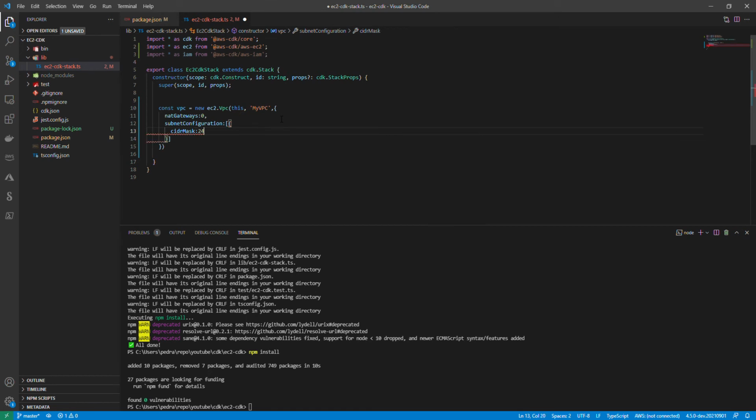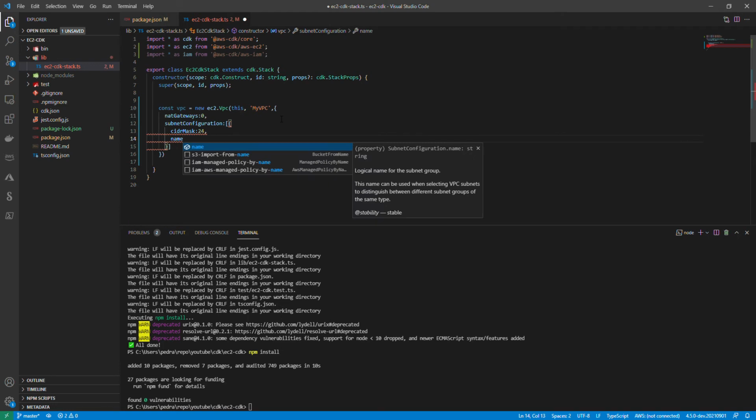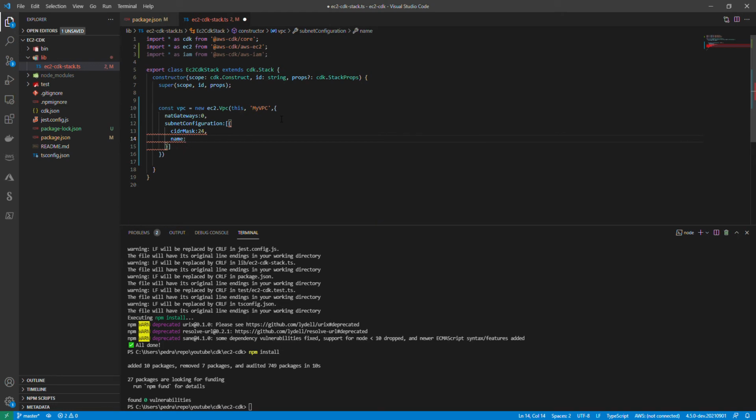One thing that you could also do, if you don't know exactly what these CIDR ranges are, is go to cidr.xyz and verify everything for yourself.